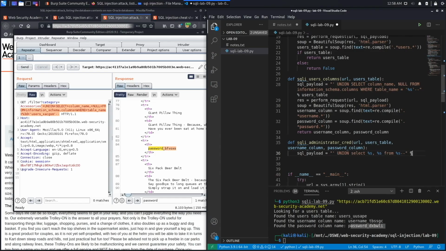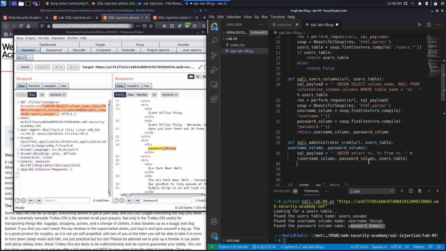All right, so the first one is the username column, because that's the one over here. And then the next one is the password column. And then from the users table, so users table.